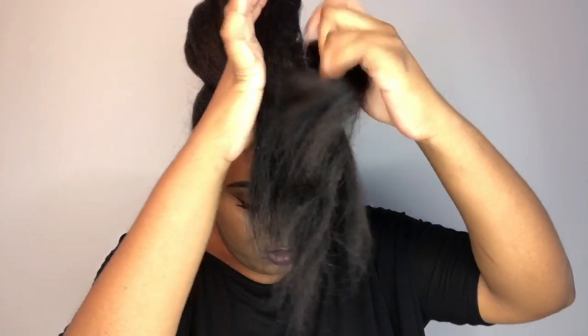You're just going to take all the hair to one side and twist it while you wrap it. You can secure it with a bobby pin, but I just tuck it under — and that is your bun. From here I like to kind of fix my edges a little bit, so I take my hair gel or edge control. I don't put it on the hair because if you gel down your hair you're going to be able to see all of the clips, and that's not cute, so we don't do that.